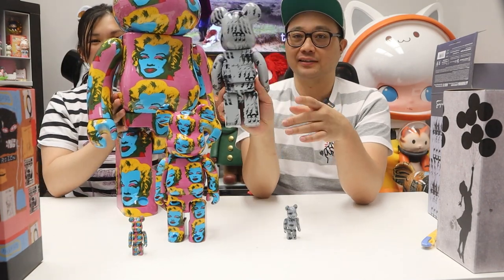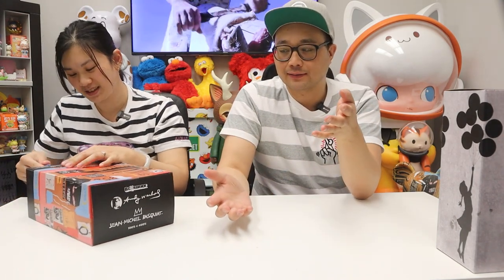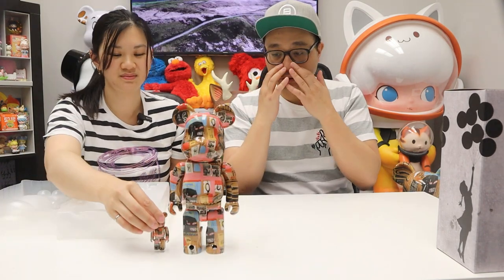There we go. Two Andy Warhol pieces to start. Got Jean-Michel Basquiat and Andy Warhol. Yes, so this is a collaboration piece that they did together, and now it's on a bear brick. There's something funny about this, because we all know that both artists are not here anymore. What's cool about this series is the two foundations of the artists came together in modern times to create this collaboration. I knew that they knew each other back then. So this is sort of a reimagining of what they would do if they came together and did a mashup.